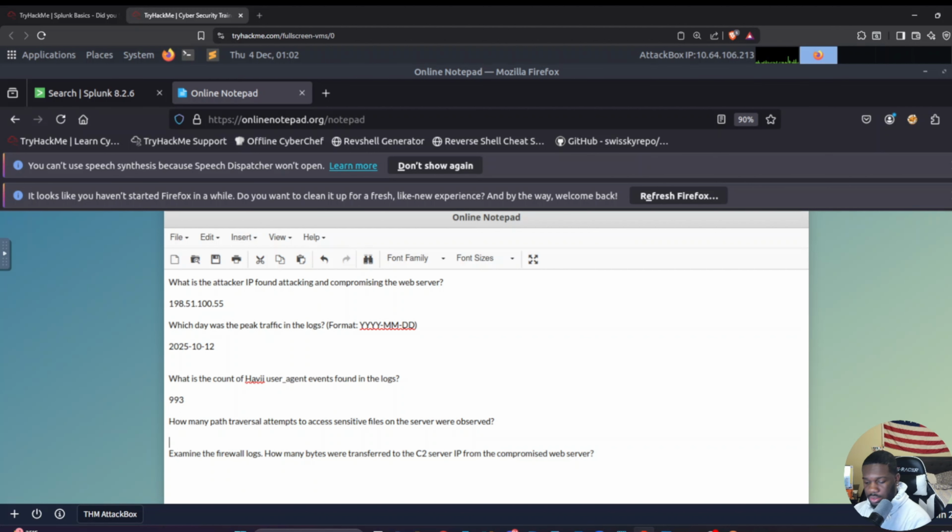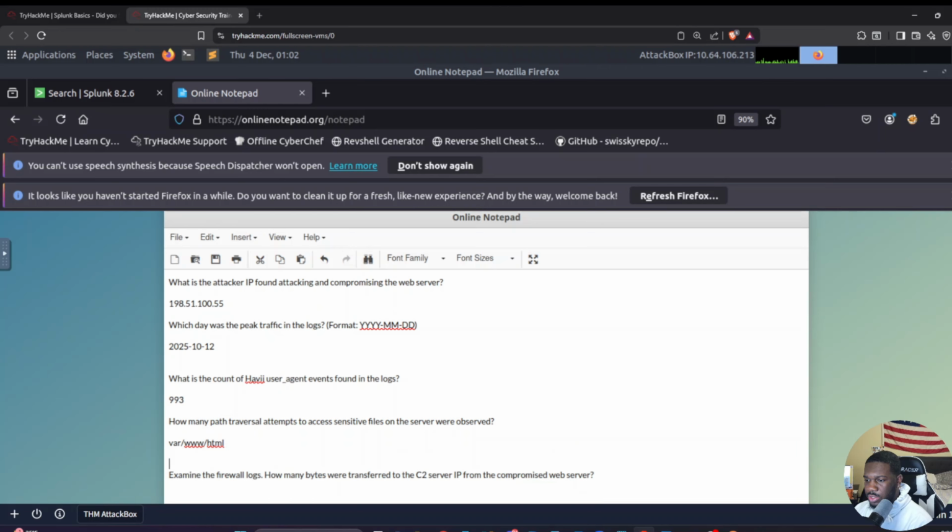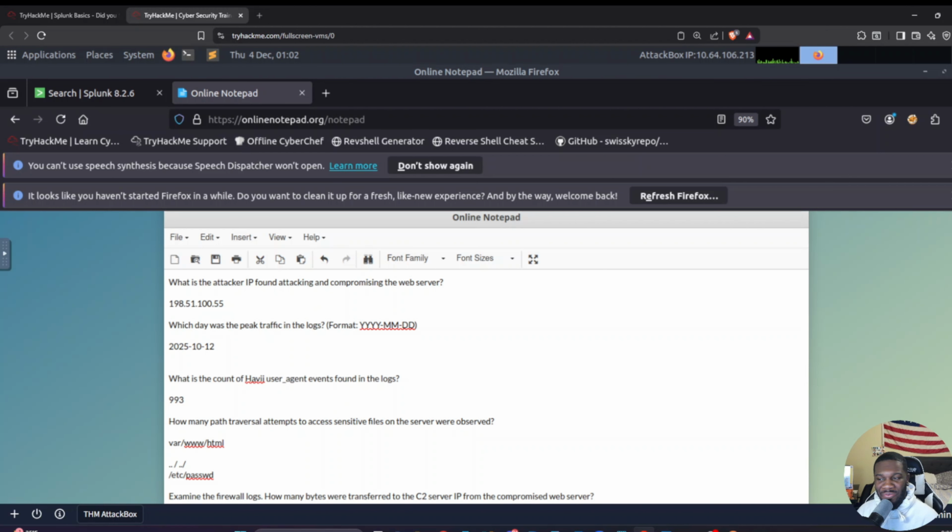Usually websites live in var/www/html. So when they go up one, they're at www, and then up another one, var. And then now they can reach etc/passwd, to get to one of the most critical files on your system.